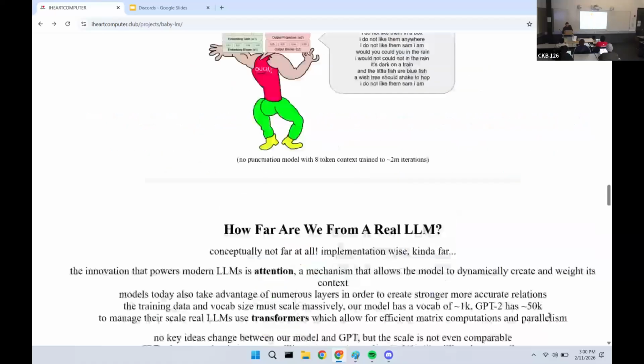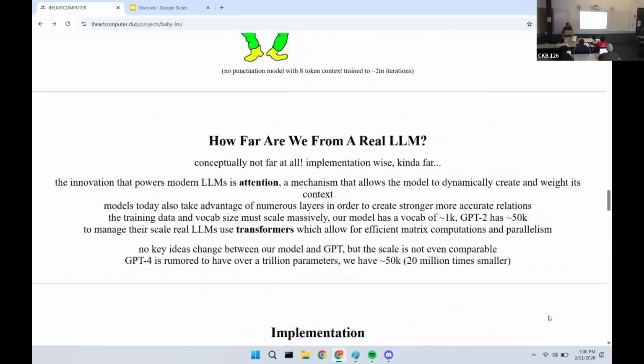That's John. So, another thing to take us from here to a real-life deep language model. This is conceptually right on the money. We're doing everything they're doing, except for one thing. Attention is a big topic, and if you're familiar with the paper, "Attention Is All You Need," it's very famous, and I have it linked in the sources for this.